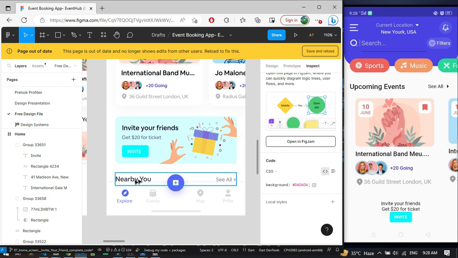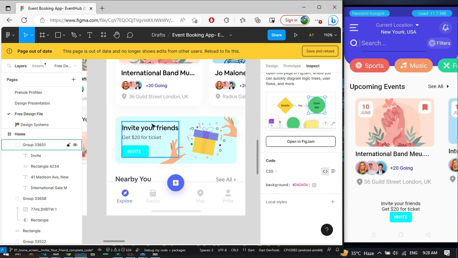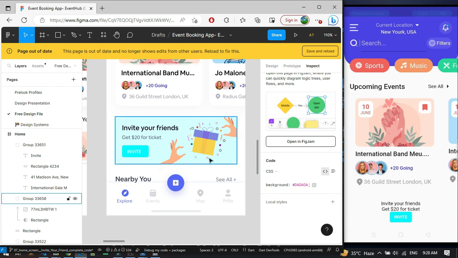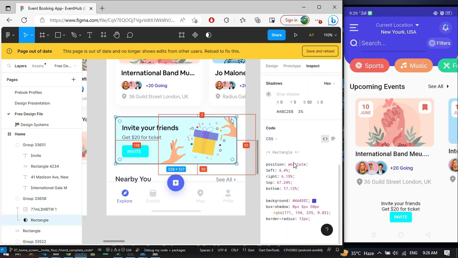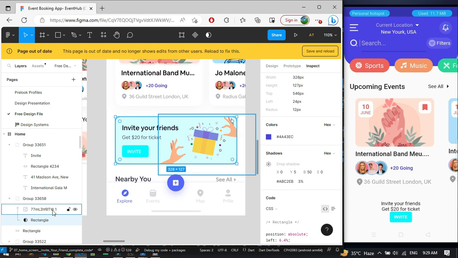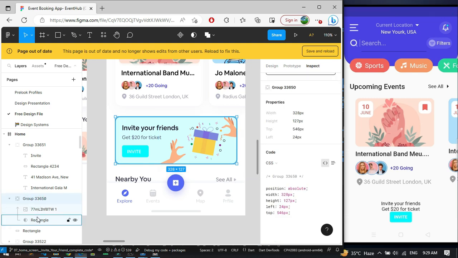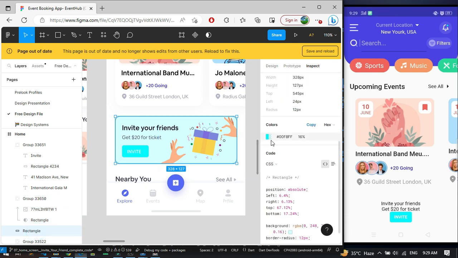Okay, and next we need to, what should we do here? We need to make the container background color like this. So I will select the container and see what's the color of this container. Okay, this container has this color with 16% opacity.